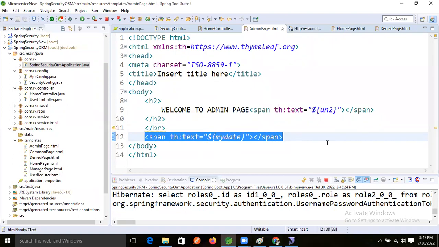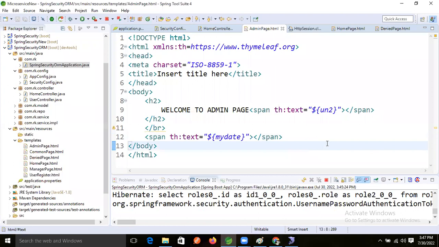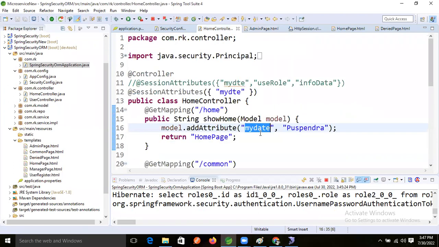That my date is a spelling, right? I mean, this is the same name. Is my date we are using the same thing? Yeah, the spelling is the same. The session attribute is given different one. Session attribute after @Controller, my DT is there. My DT, 12th line. Oh, correct, correct, correct. Good observation. Very nice, very nice. Good observation, right?